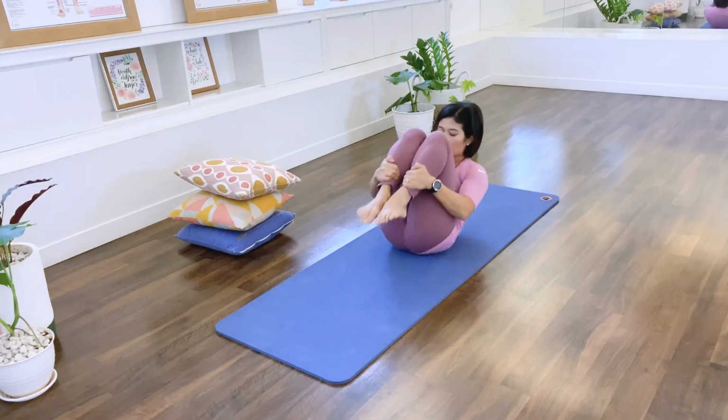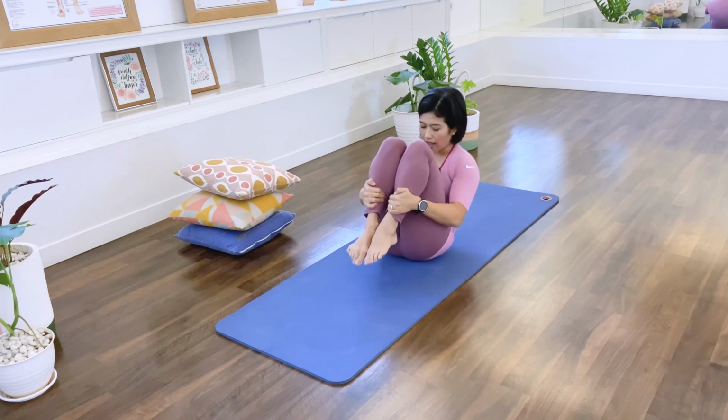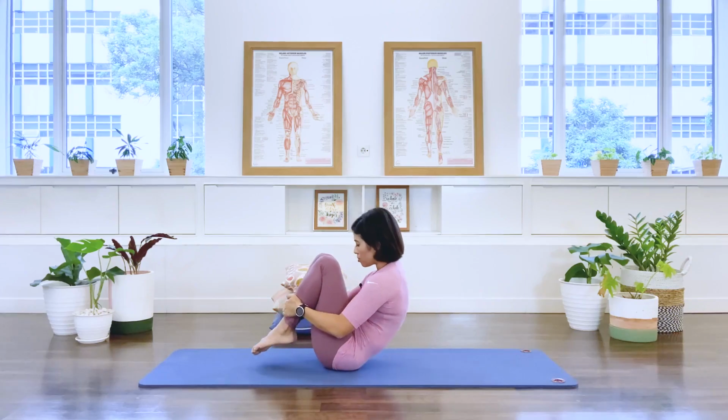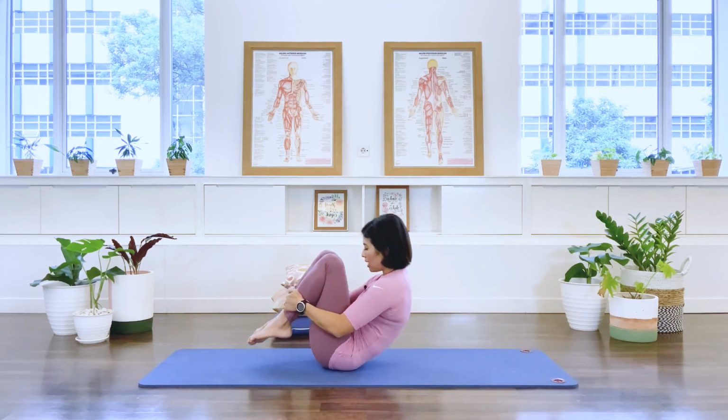As you roll back, inhale, exhale, balance. Inhale, exhale, balance. Two more. Try not to fling your legs away. Last one.